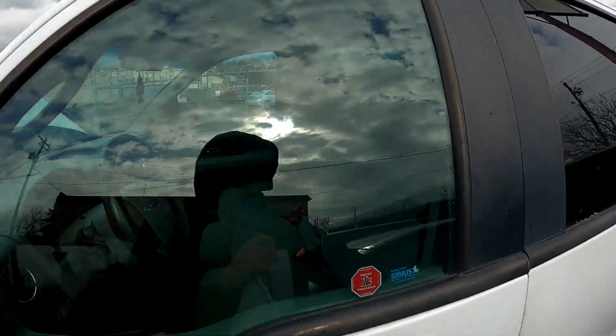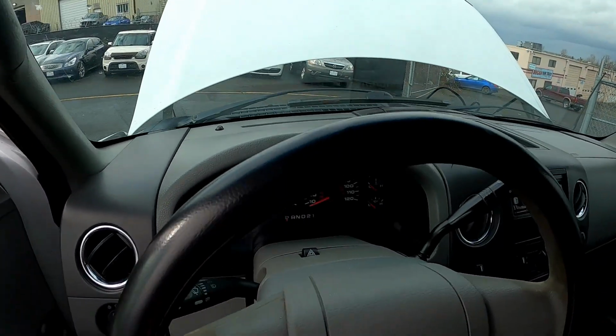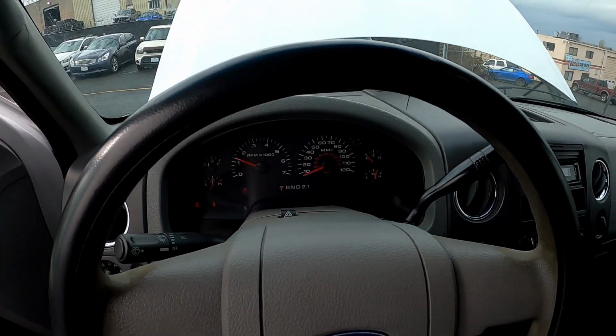Let's get this truck started. As long as it starts. 144,000 miles. Oh yeah. So this truck actually runs pretty darn well for the first few miles. Essentially until the transmission warms up, it runs really, really well. But then I feel like once the transmission warms up, the fluid really sucks in there. That's when it starts to act up. But aside from that, someone just basically shot the transmission is what it seems like. But I've done maybe 30 miles in it total. Once it gets up to speed, it runs really, really well.